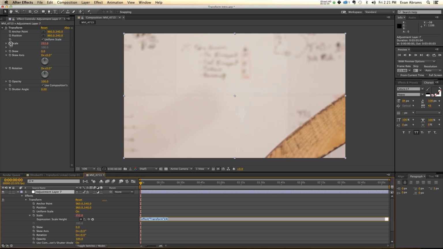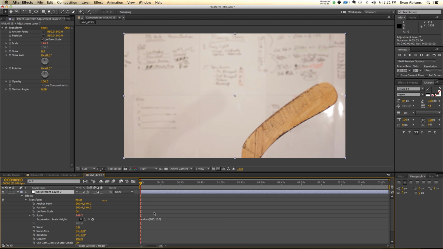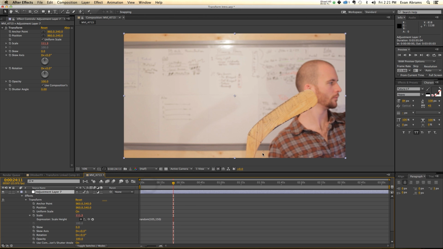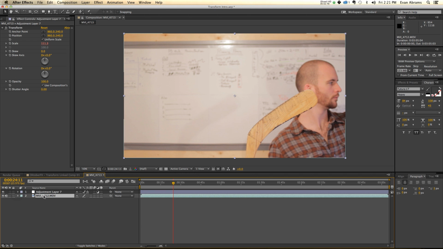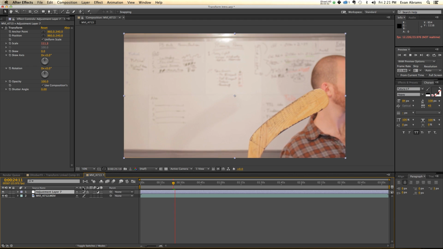We're going to hold down Alt, click on Scale here, and we are going to type in random, R-A-N-D-O-M, and then in brackets, we're going to type in 105, 150, meaning give us a random number between 105 and 150. So anything that is under this layer is going to be scaled between 105 and 150. That means me and this hockey stick and everything, and any other layers that you're going to put between here and there, or really anything under here. Nothing stops these. They're just always there in the stack. So that's thing number one done. And you can see as we move through time, it starts to go crazy all over the place.